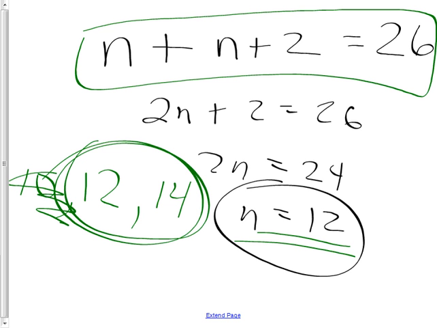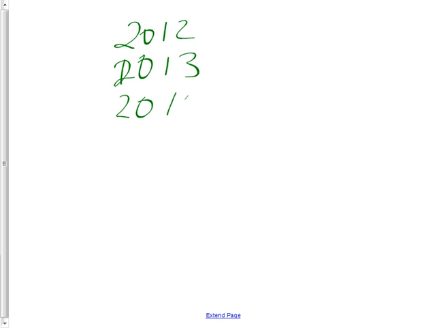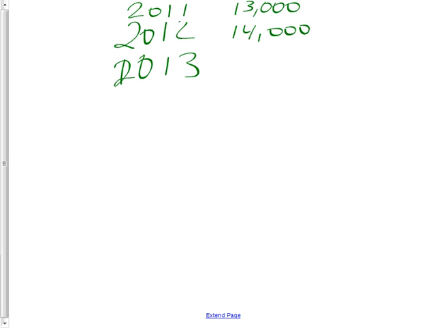All right, next kind of problem I want to practice with you is, let's make sure you can do regression equations. So let's say that I have this in 2011, 2012, and 2013. Put this info into list 1, L1. The stock market, let's say that it was at about 13,000 here, about 14,000 here, and 15,000 here. This is the Dow we're talking about.